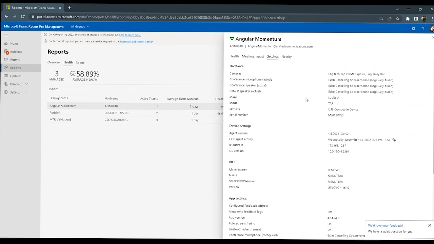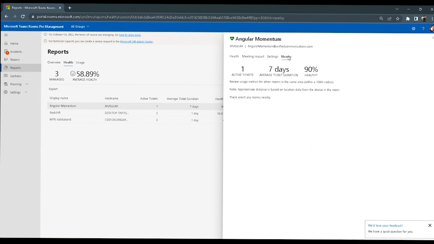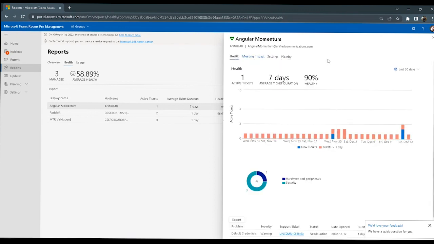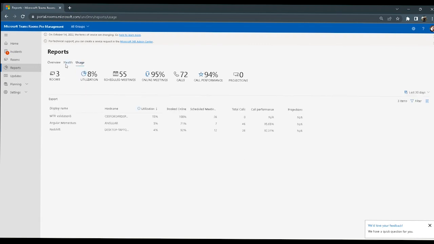We can have a Logitech Tap here, and I think with Lenovo Compute, we can see what our audio device is. Nearby rooms is also really interesting, to be able to see why we're having more problems with the third floor west side of the campus than other places. Maybe there's something going on on the network side or something we need to investigate. So it's helpful to see from a trend perspective if we're seeing certain trends that relate to the geographic location of the room. So that's the health reporting.